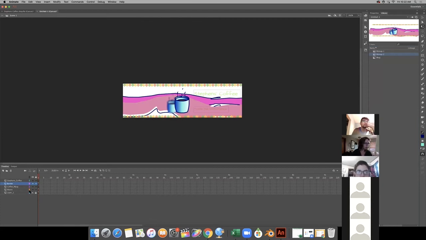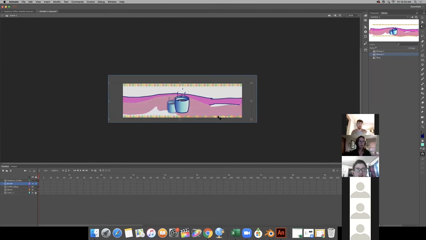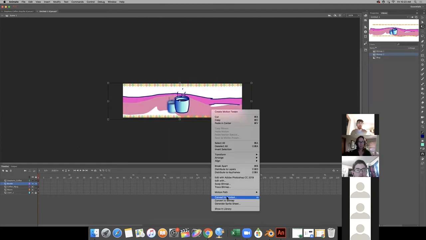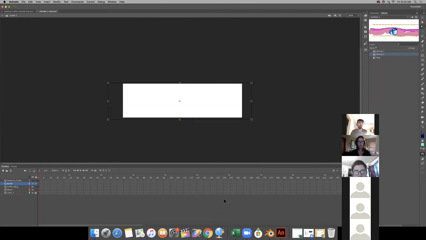I want to turn off the waves. And the coffee mug. Why is it staying on? Okay, so I want the Stevens coffee. Oh, it's because I did it all on the same layer earlier. I didn't have a different layer chosen. I was about to say it probably erased the original when it converted. Yeah. And then convert this one to a bitmap. So you got to be careful.